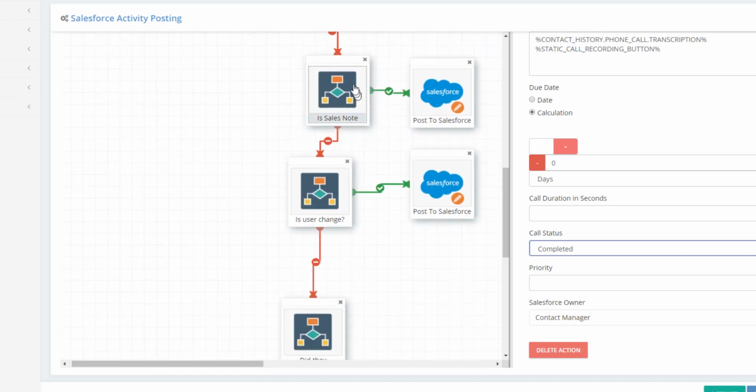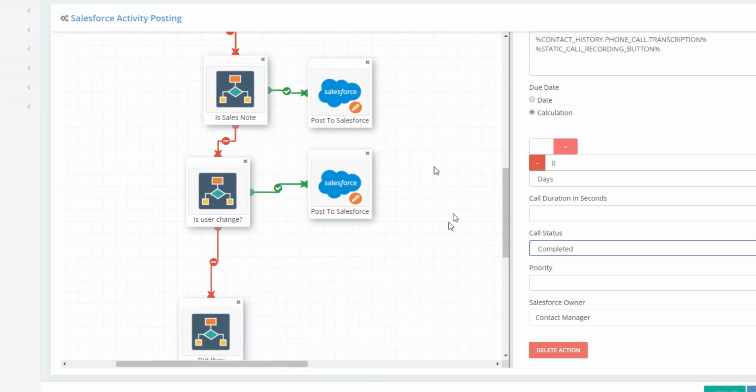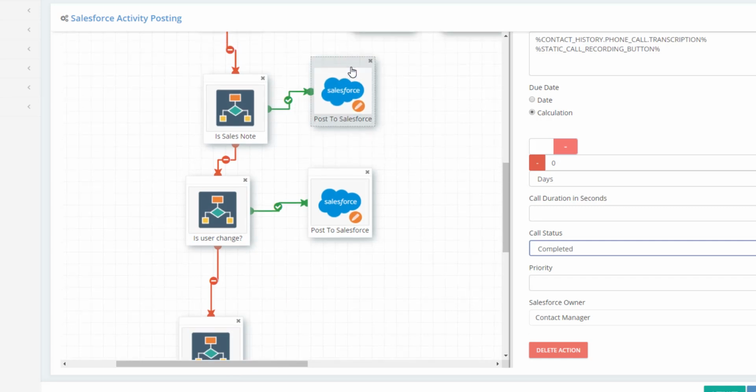So when it fires this workflow, sales note is triggered, and typically what we use when we post to the CRM, there's a special type of workflow action called a post to CRM. In other words, post to Salesforce, or post to Zoho, or post to Pipedrive.